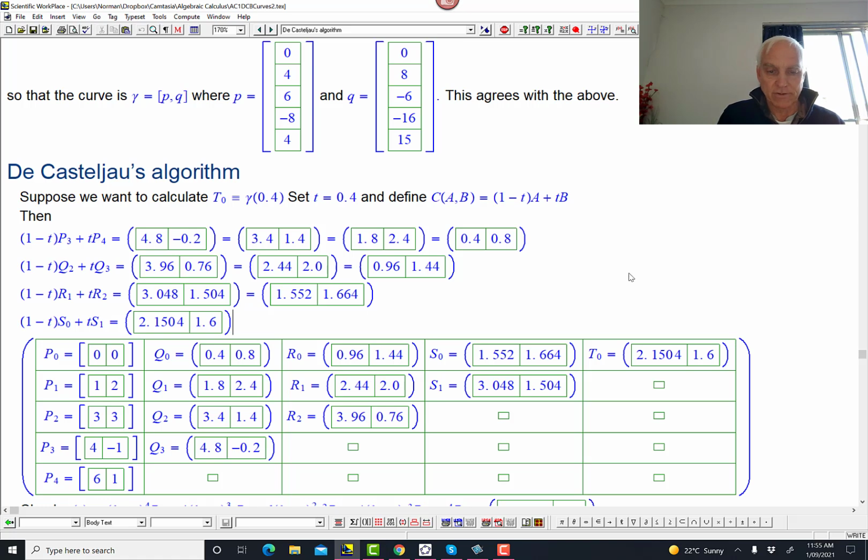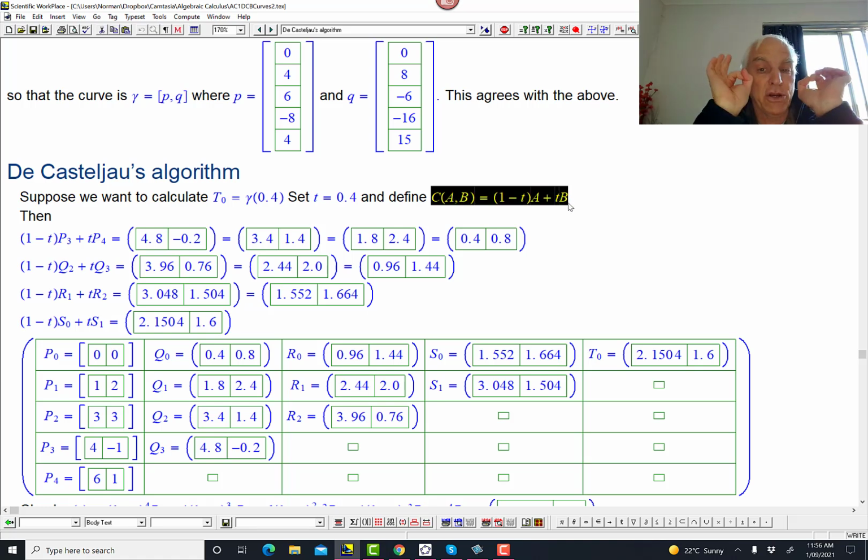So, it has sort of a triangular shape because with each layer, the total number of new points is 1 less than the previous one. And finally, when we get down to just having a single entry in a column, then we're finished, and that's sort of the most complicated point. That's the point that's then going to generate the dCB curve. So de Casteljau's algorithm is basically what I've just shown you. The Casteljau's algorithm is calculating all of these intermediate points explicitly just by repeated application of this linear calculation.